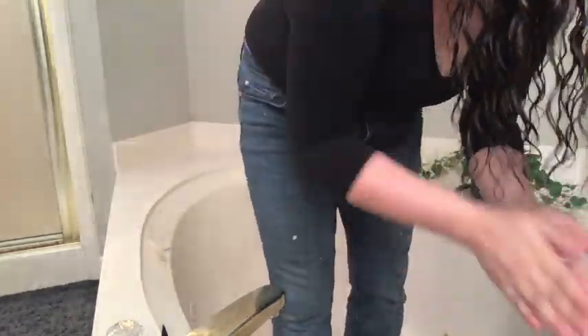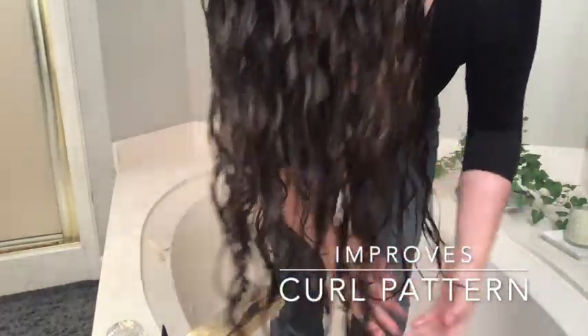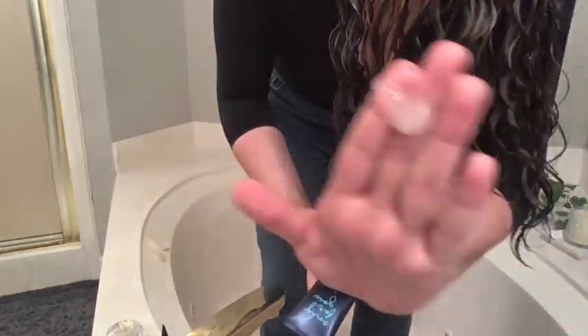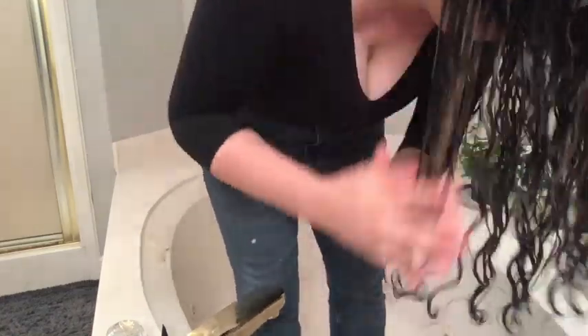Then I'm going to apply this Interforce Restructuring Serum. It was designed for damaged hair — specifically color damaged hair — but curly hair has a lot of inner stress because of the coil. The shape of the hair follicle and the strands cause inner stresses, and this serum is amazing for curly hair. Then I'm going to use my secret weapon: this Flexible Hold Gel. It has a plant-based alternative to silicone which makes it anti-humidity and is amazing for curly hair. I'll emulsify it in my hands, use praying hands to apply it all the way around my scalp, and scrunch it in to ensure good coverage, squeezing out any excess water before I plop.